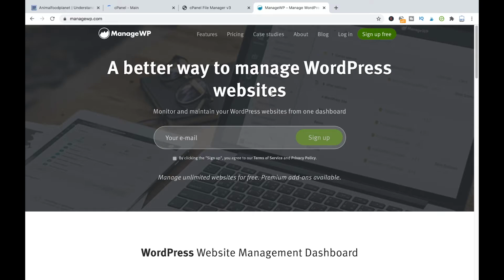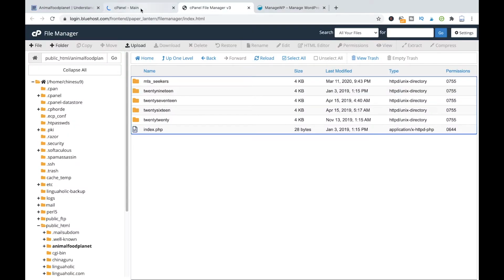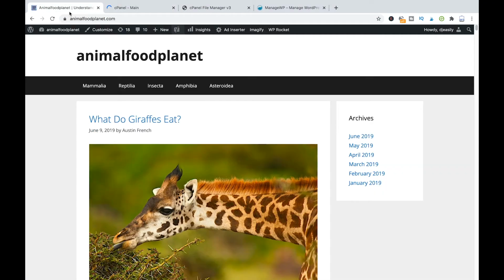So yeah, you don't really need to mess around with your host or something like that. You can just go to that website, log in there, get that service for backups, connect your website with ManageWP through a plugin. Takes you like 5 minutes, and from there you have daily backups for your website. I mean, it's super awesome. Okay, that was just a few important infos about making a backup before switching the theme.